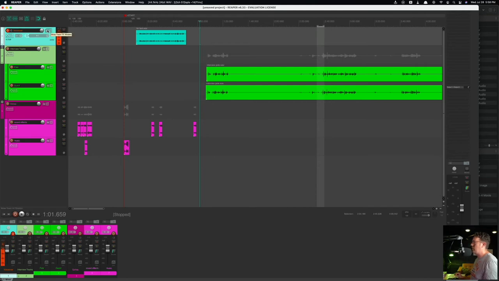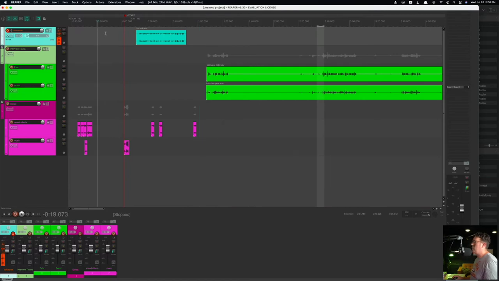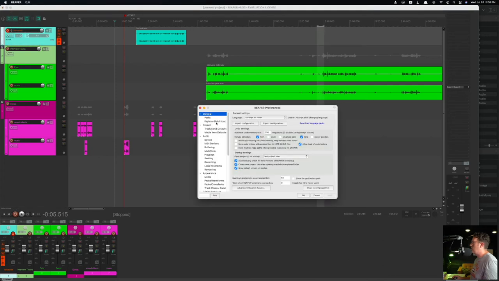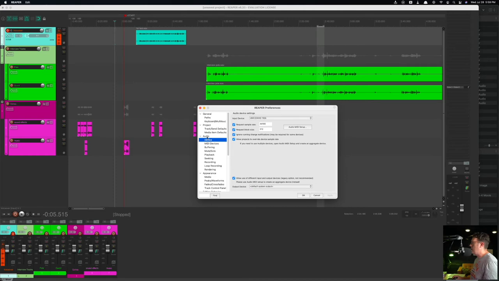This is how you access your effects. You can also do that on the mixer down here. There it is, right down there. We'll talk about effects in a little while, but that's where you access that sort of stuff. You can also mute the track, of course. You can also solo the track, of course. And you should be able to go up in preferences and select your inputs and outputs. Audio, it's either audio or device. Yeah, it's audio device right there.